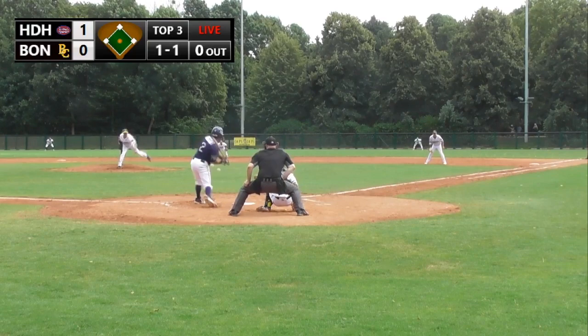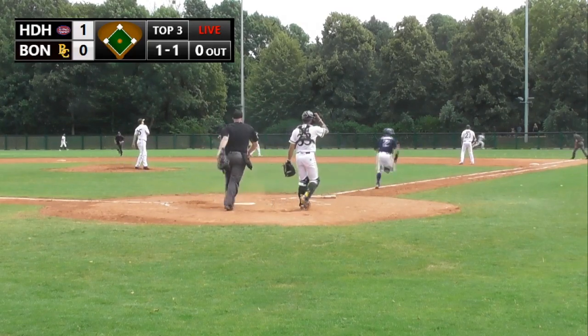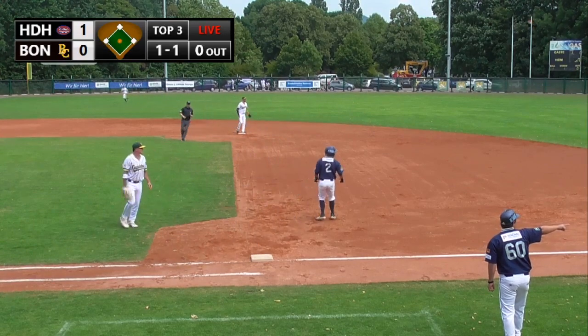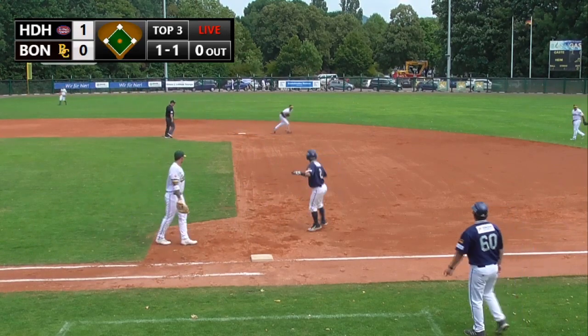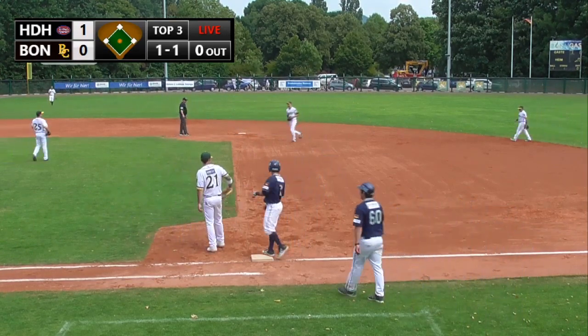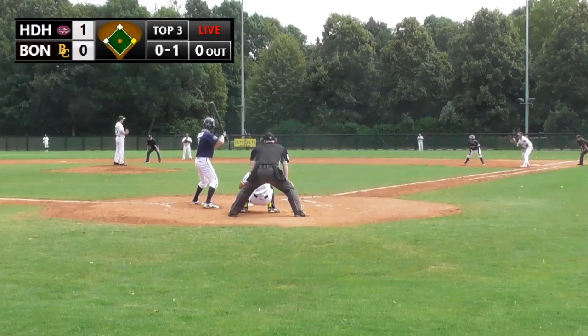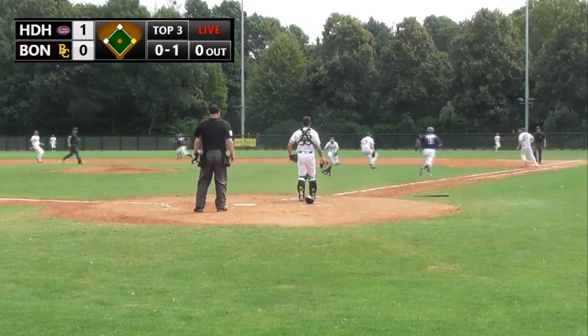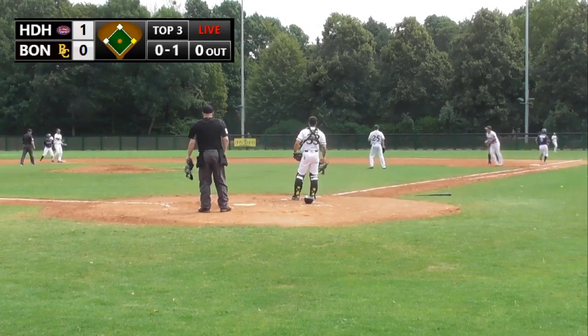He gets in a groove and Leica lines that one over the first baseman's head, and Danny Lankos makes a wonderful play there, cutting that ball off on the foul line. Here comes the second pitch, 0-1 count — he squares up to bunt again and lays that one down. Eddie Stomel picks it up just in time.